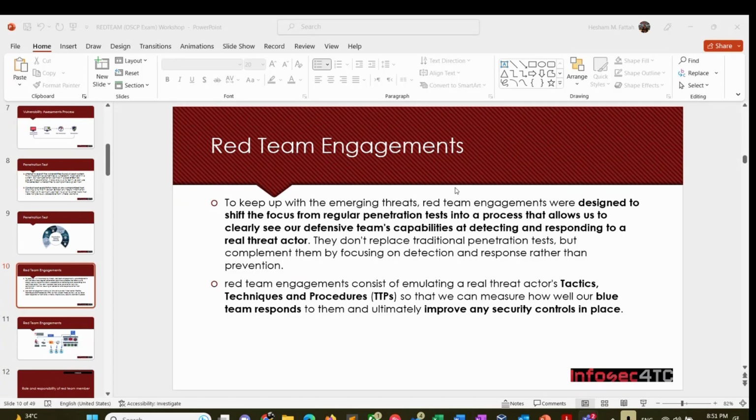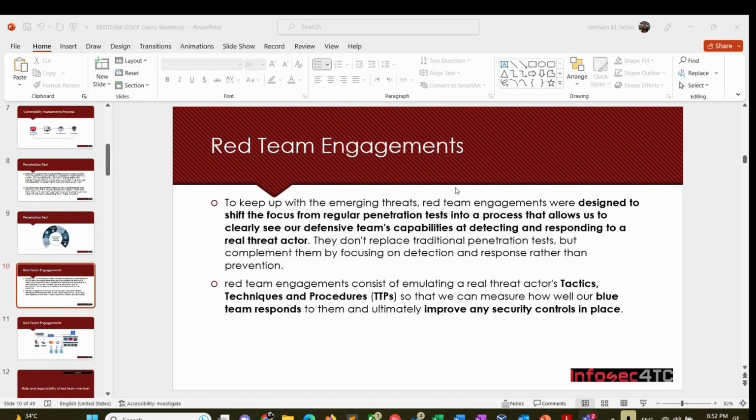So in order to protect your country's infrastructure, you need to simulate attacks similar to those of a real threat actor, state-sponsored attacker, or adversary.